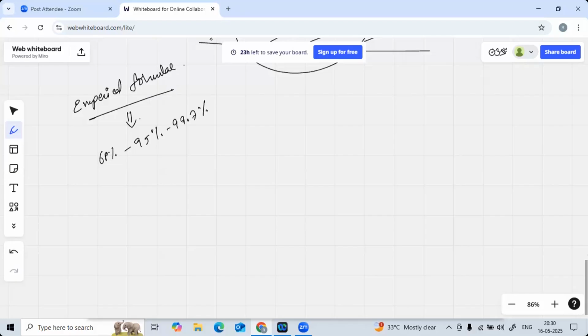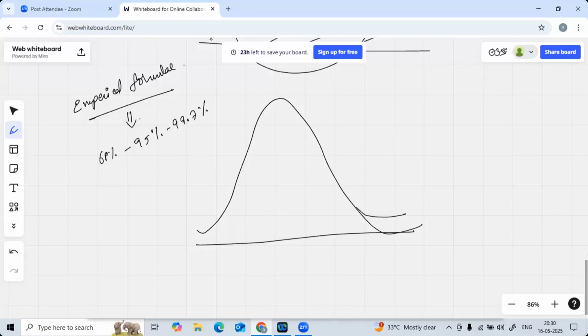What I mean to say is, if you take a curve of distribution, a normal distribution curve like this, you will find your average value somewhere here, right? Yes or no? Somewhere here you'll find the average. Now this is one standard deviation, I guess. And this is two standard deviations. And this is going to be your three standard deviations. Agreeing with this point, everyone?